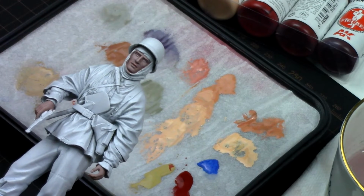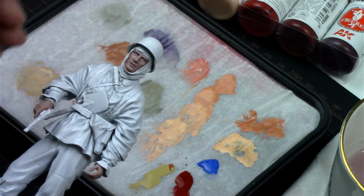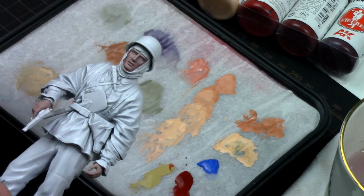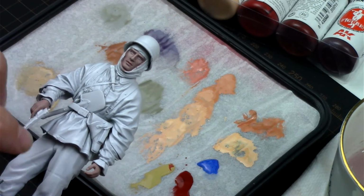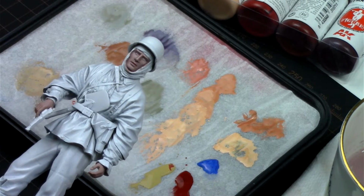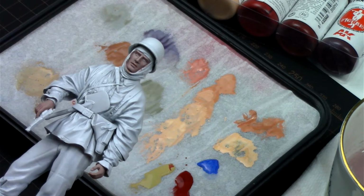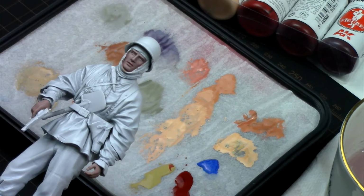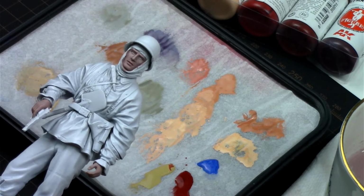Again, this is my personal way of doing it. Other people can go straight into your hard highlights, straight into your hard shadows, and then blend them in. Or hard shadows to hard highlight, whichever way suits you, whichever way you're comfortable. At the end of the day, this is all about having fun. Whatever's comfortable for you, and if you're happy with the results, that's all that matters.